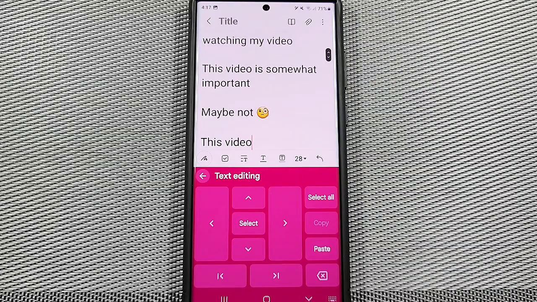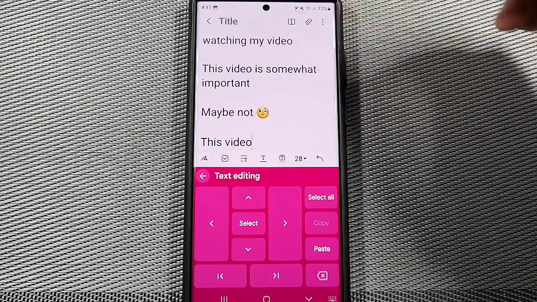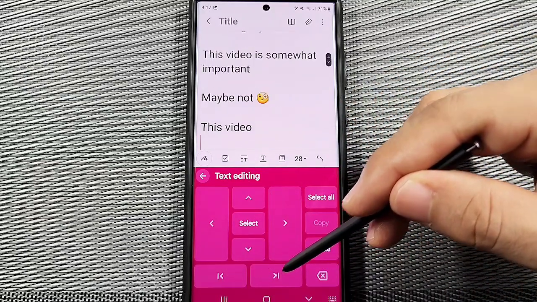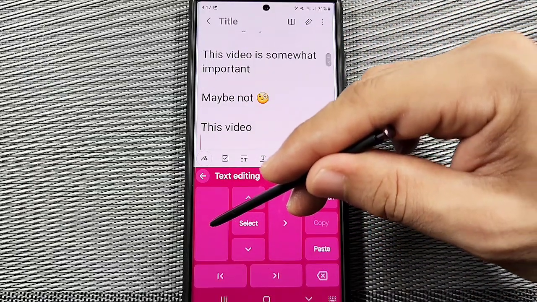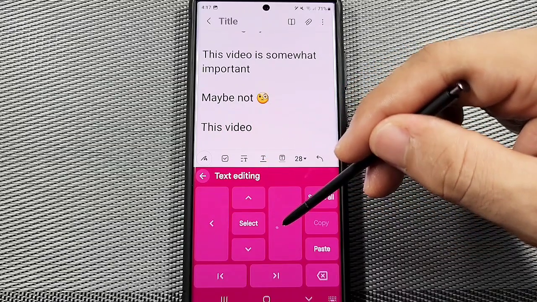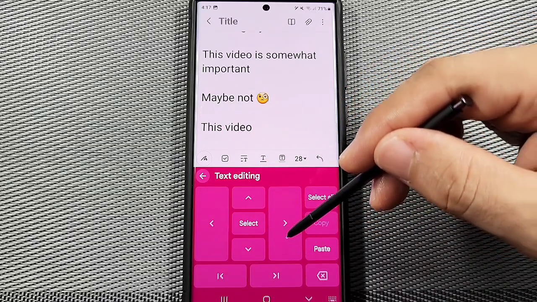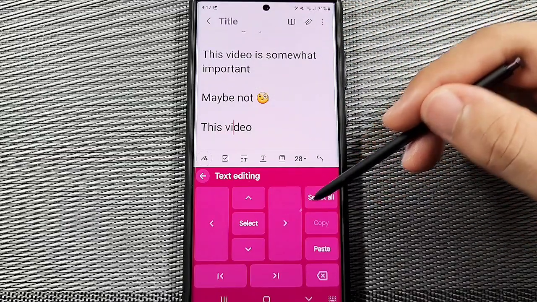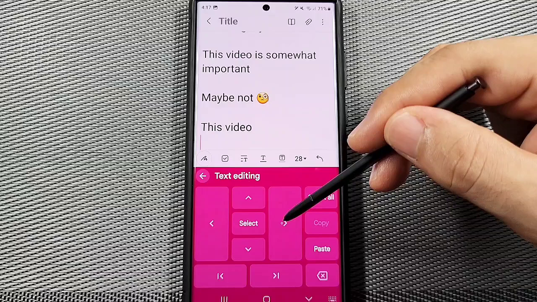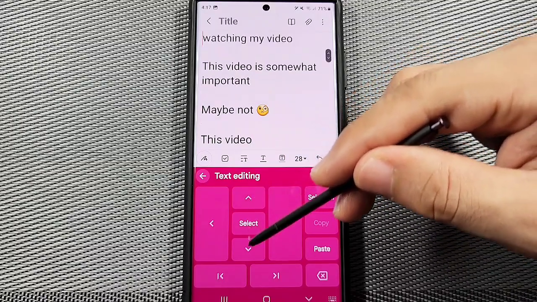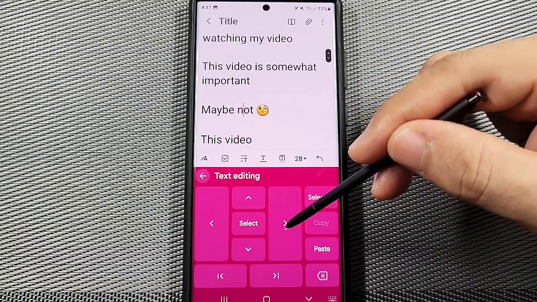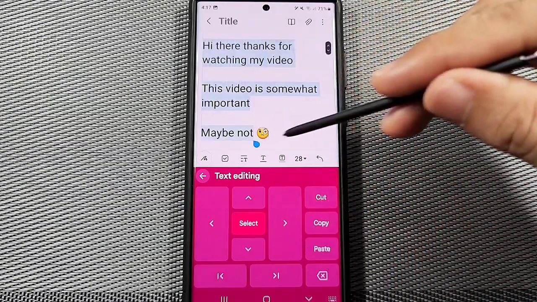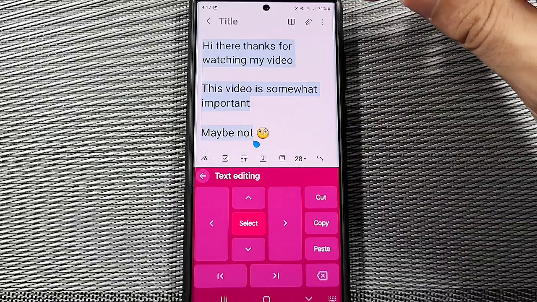Now, if I want to go ahead and highlight a big portion of it, I can use these here. When I tap on that here, that's going to move me around to different parts of my app itself. But you want to make sure that you have the select option highlighted first to highlight everything one time, or using the select all feature here. So using these arrows will simply just navigate your set of words, as you can see, but the difference is when I press select first, and if I tap on this here, you'll notice it's going to highlight everything that's behind, going up of the cursor here.